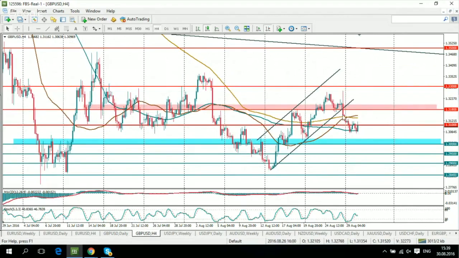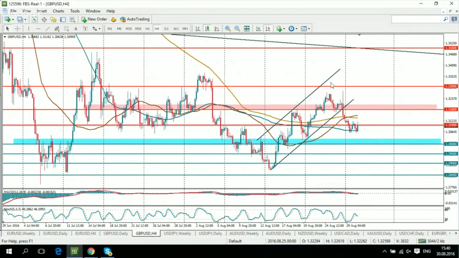One look at the 4-hour chart. Here we can see that the pair lacks momentum in the short term. We are trading around the 1.31 level. On the 4-hour chart, the moving averages are horizontal, so it favors sideways trading somewhere between 1.3180 and 1.30. We have spoken already about the 1.30 mark, that this is significant support, and resistance at 1.31, 1.32 is the resistance area.